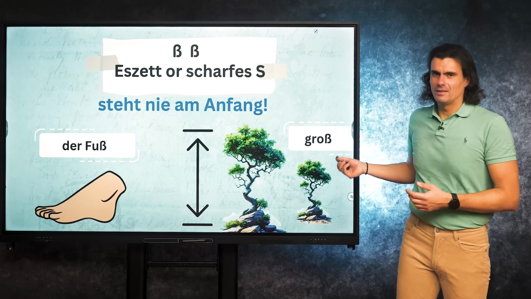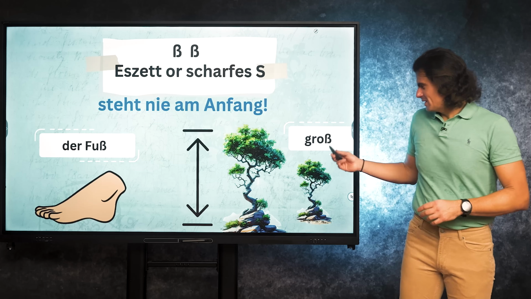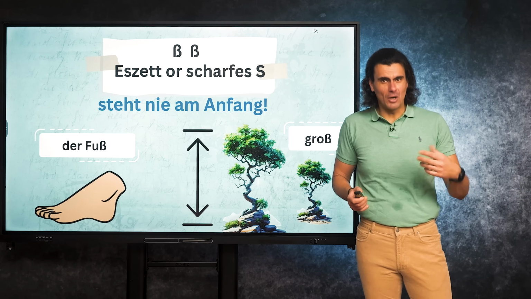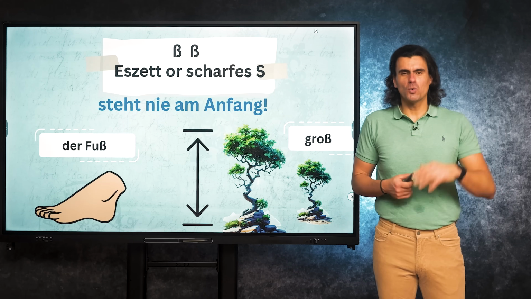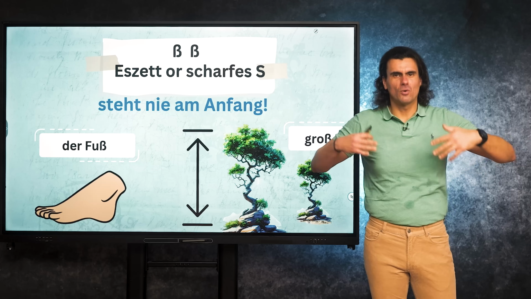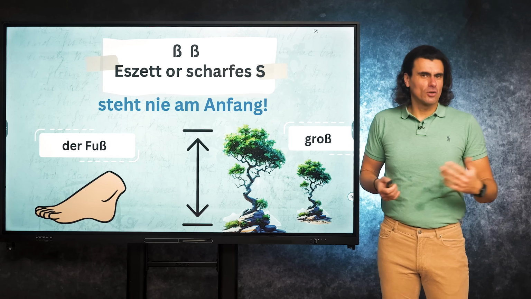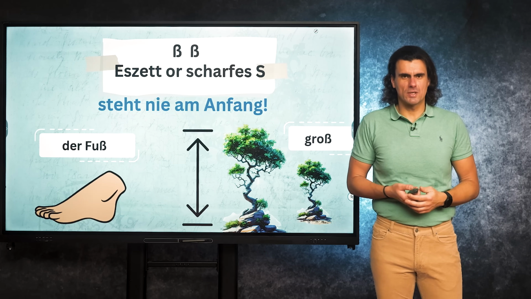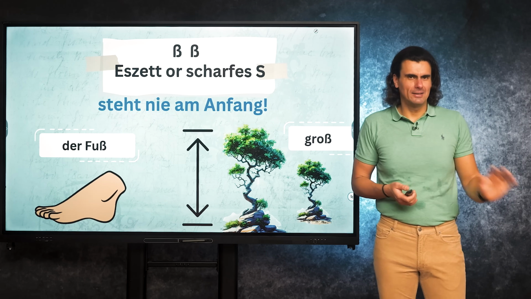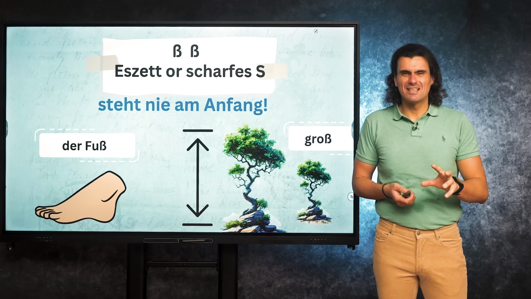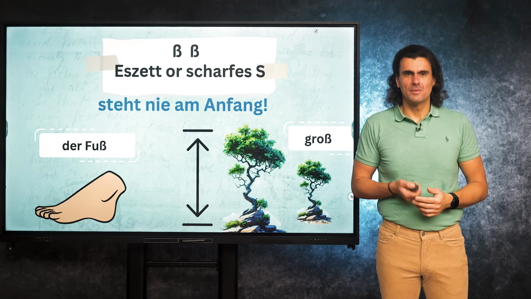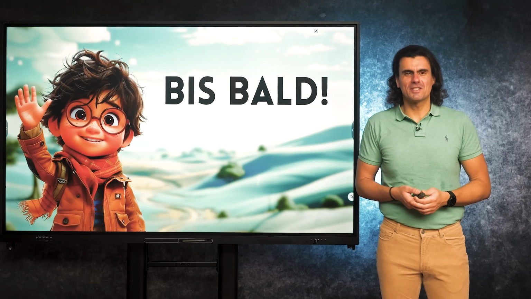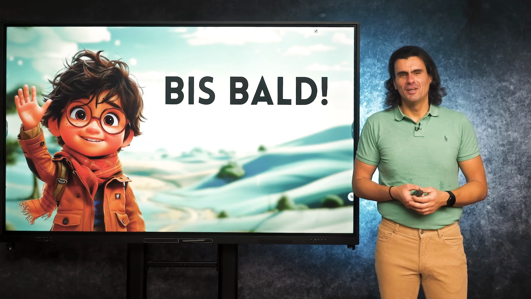But it looks like a B. Here you have to be careful. It's not B. So this here does not mean grob. Grob means coarse, rough. No, it's groß. Groß simply means tall or large or great, depending on the context. Or the foot in German ist der Fuß. So it is always a snake and never a bee. It's always S and never Z. Scharfes Eszett. Very well then, this was the crash course going through the German alphabet.